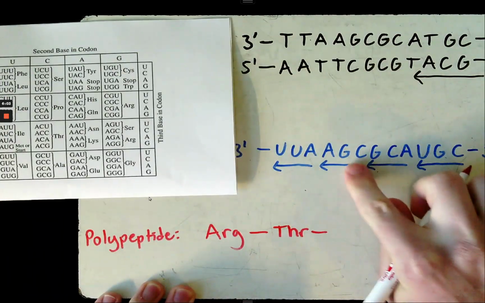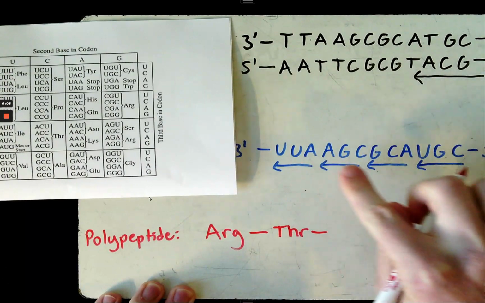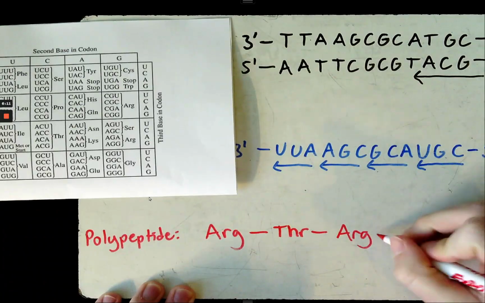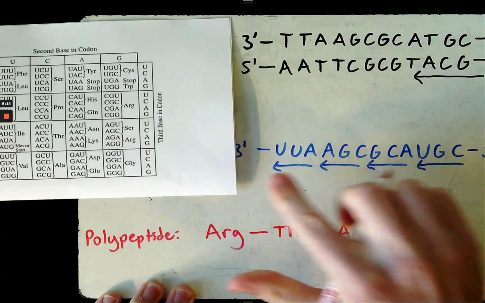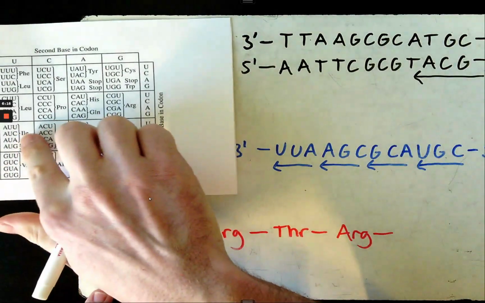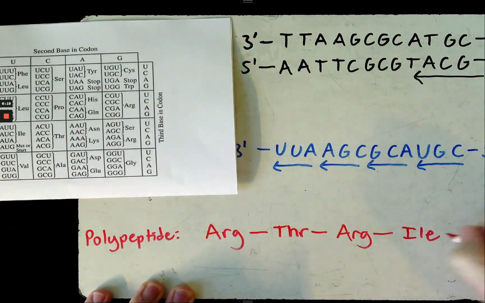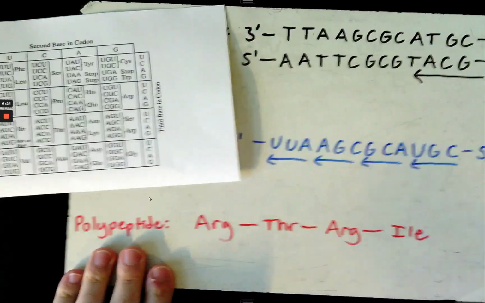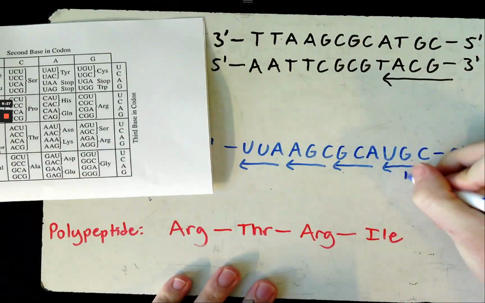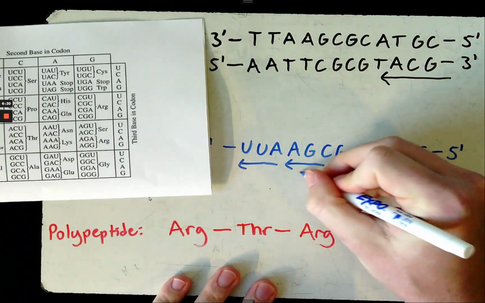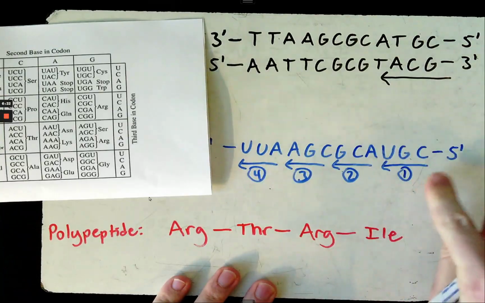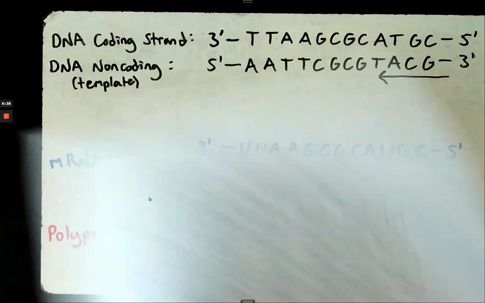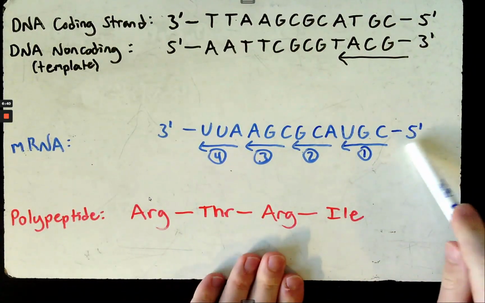And then you're going to look up the next one, which is CGA. When you look up CGA, you get arginine again, ARG. And then the last one is AUU. If you look up AUU, that's ILE. That would be the 4th amino acid. And so you're writing the amino acids in the correct order. This is the order that they were put together. Because of the way these codons are written, it should be read 1, 2, 3, 4, going right to left. And so that's going to be your first, second, third, and 4th amino acid. So that's why you guys have to be very careful, and that's why I was stressing about the ends.